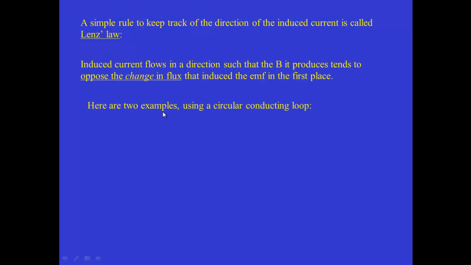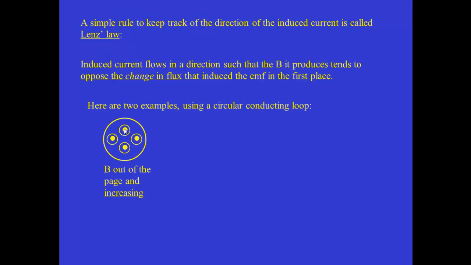So let's work out two examples using just a circular conducting loop in a region where there is a magnetic field perpendicular to the page. So here's the first one. Here's a circular conducting loop, and the circles with dots are trying to tell us that there's a magnetic field pointing out at us. And let's consider the case where that magnetic field is out of the page and it's increasing in magnitude, so that the field lines are coming out toward us and they're getting stronger. Maybe we have this loop in between the poles of an electromagnet and we can crank up the current so the magnetic field is getting stronger.